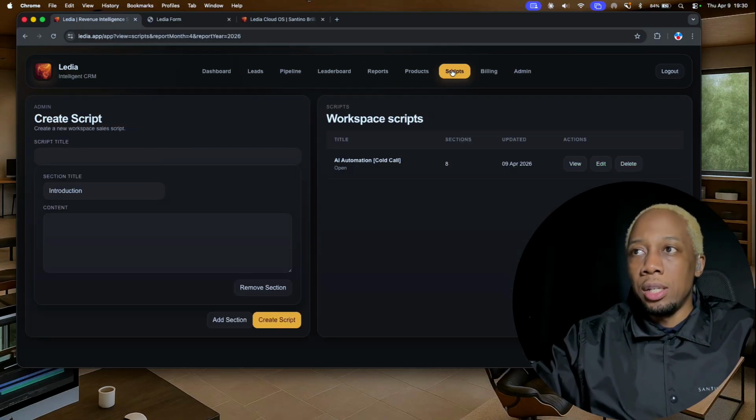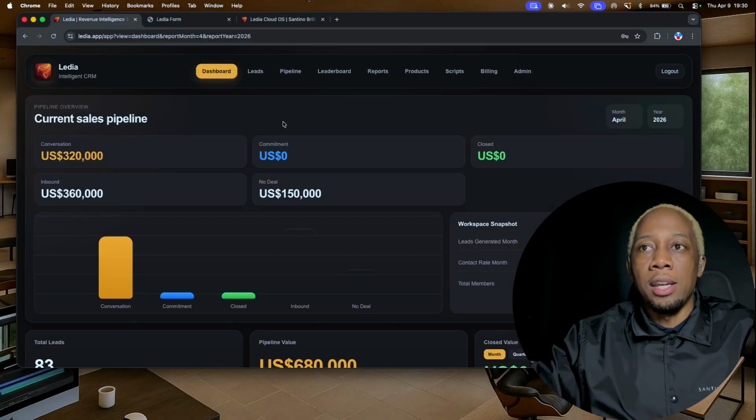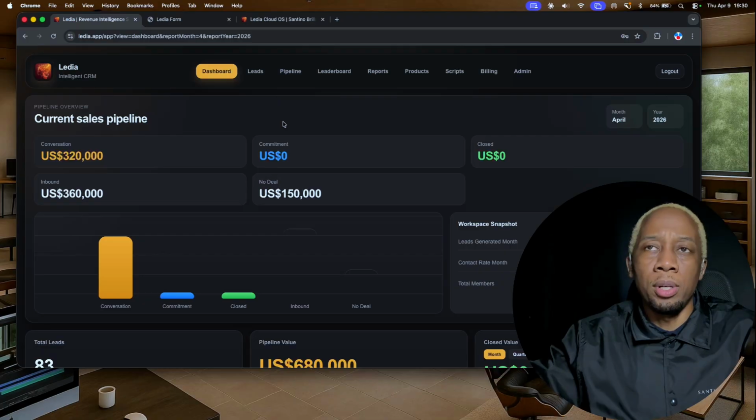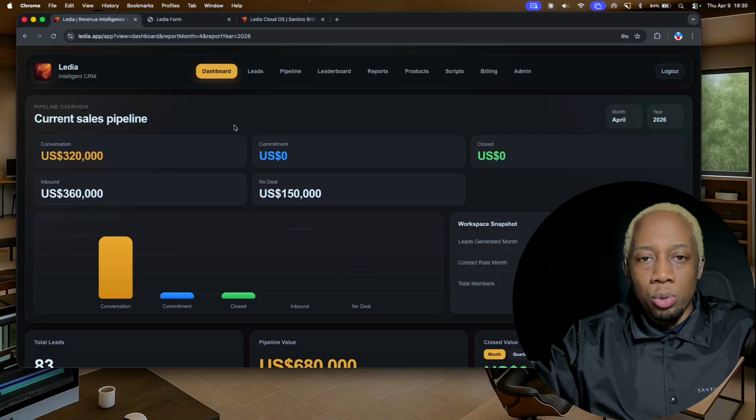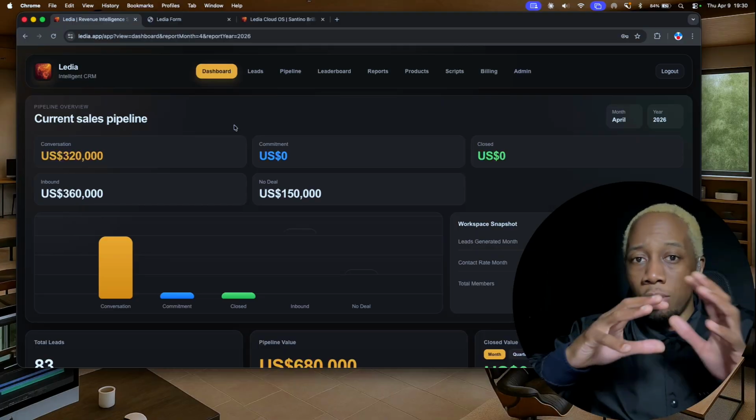However, Lydia is the future for sales CRMs and teams who want intelligence and don't want all of this extra stuff that you're paying money for that you don't use, okay? Now, some feedback that some people have told me is like, hey, I would like to use email. But I would say to you this is not an email sequencing tool. You don't need email in this software. The reason why is because the email function is for marketing. That's not for sales, okay?